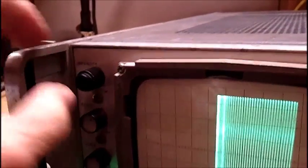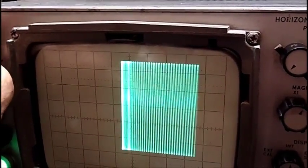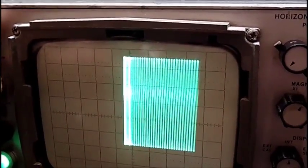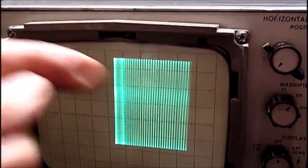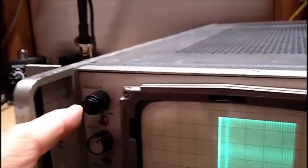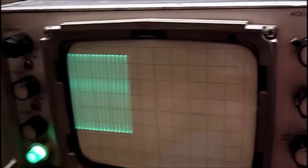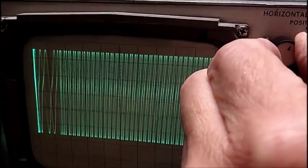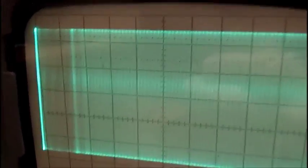Behind this button is the intensity control. It's all the way down and it doesn't knock it completely out. My Navy oscilloscope is the same way — it doesn't knock it all the way out when you turn the intensity down. That has issues and I had to make a little modification to get it to work. If I hit the beam finder very gently, now you see what happens — it goes to the left. I can bring it over with my positioning control, but look at the left-hand side of the waveform — see how it's spread out there?